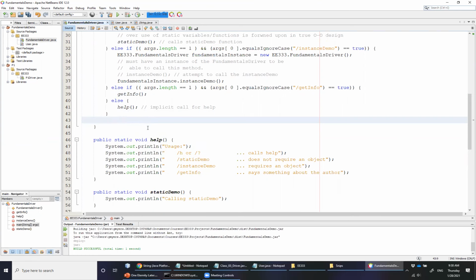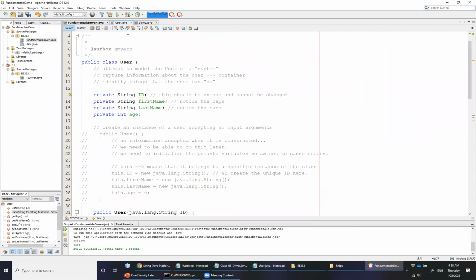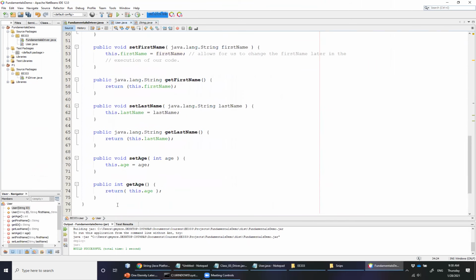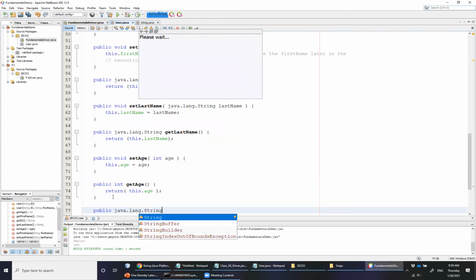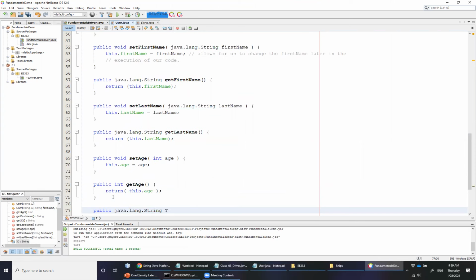The only other thing I want to take a second to do is, back here in our User.java, add one more method. We usually do this at the beginning when we create a class, if we plan on displaying the properties of that class. The function that we always want to have is a public java.lang.String, and we call the function toString.